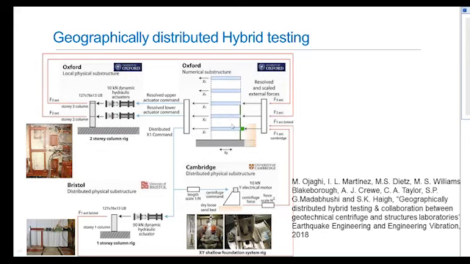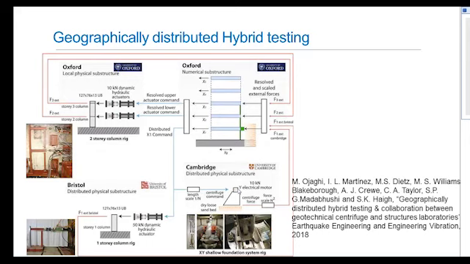These 2 stories were tested at one location. The bottom story was tested at another in Bristol. And then there is here a foundation pad that was tested at the Cambridge University. So this is not a real structure. They were not trying to simulate the real structure. It was more a proof of concept test. And of course, with the centrifuge, the effect was that the time has to be scaled, so the test could not be done, of course, in real time.